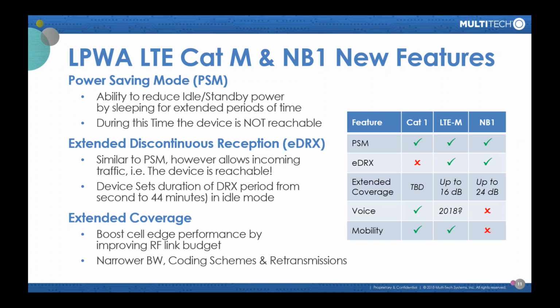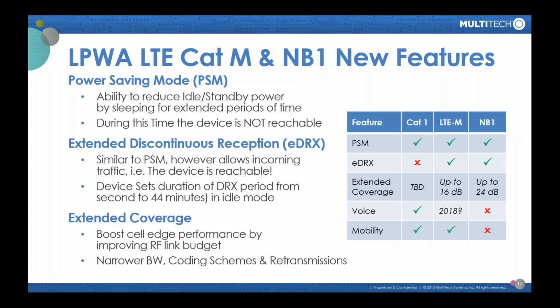That's one of the benefits of that technology, which is a key point of power consumption when it comes to IoT. Extended coverage, we talked about range and needing to be able to reach assets out there in the world. This is what has been added as well, and you can see the bullet points there that just talk about some of the ways that they've extended the coverage to increase the link budget and power output for that range. So you can see extended coverage, you've got up to 16 dB for Cat-M and up to 24 dB for Narrowband IoT.